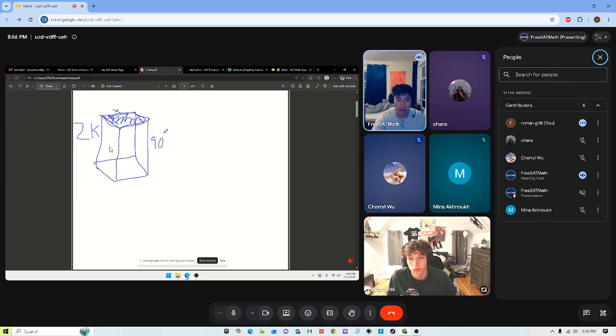So for one prism, the surface area would be 2x squared, because there are two bases. And then for one of these faces, it'd be x times 90, and since there's four of them, it would be 360x, because it's 4 times 90. And that would equal k. And then I think it's easier to draw them on their sides. You can show it glued together, but it's okay. Okay, yeah, I'll do that.